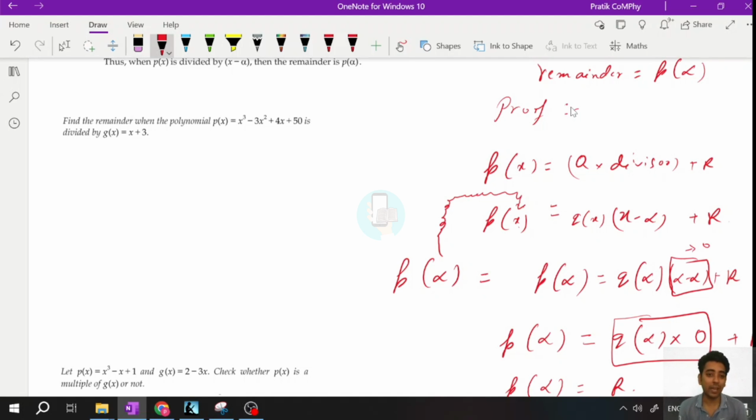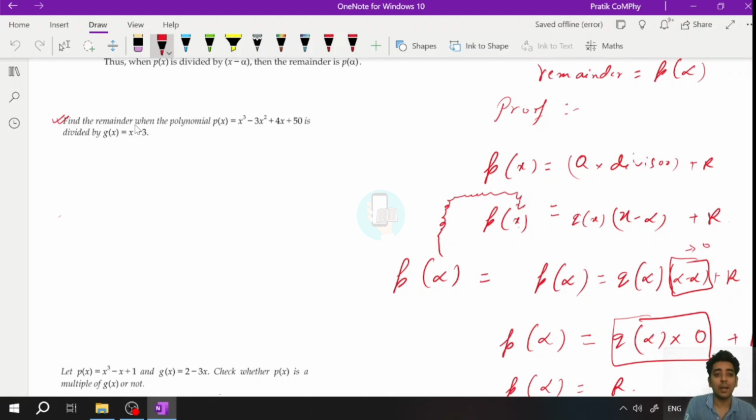Going ahead, coming back to what I was teaching, let me explain find the remainder. Coming back to this question, how will we solve it, that is very important to understand and learn, right? Find the remainder when the polynomial is given to you as this, right? The degree is greater than 1. What is the degree? 3, because the highest exponent is 3. And we want to divide it with g of x, which is nothing but x plus 3.